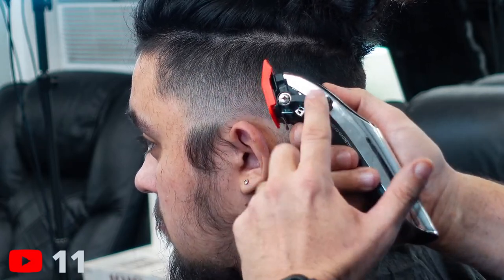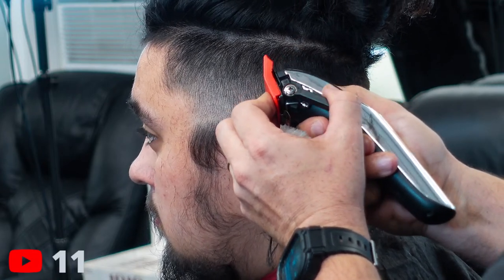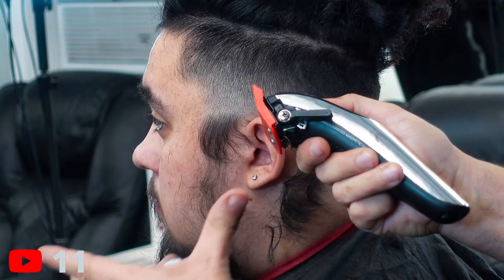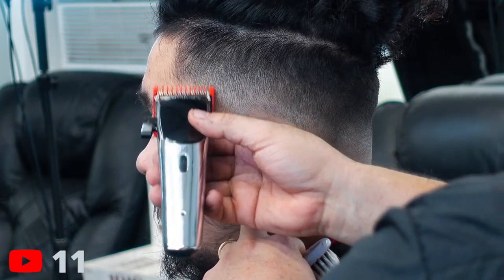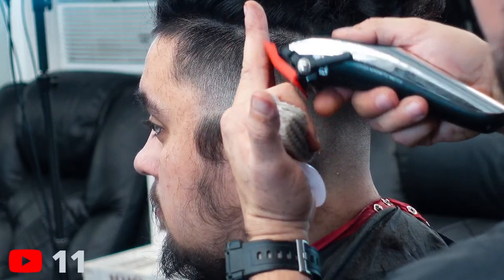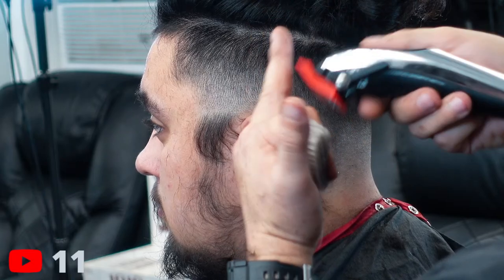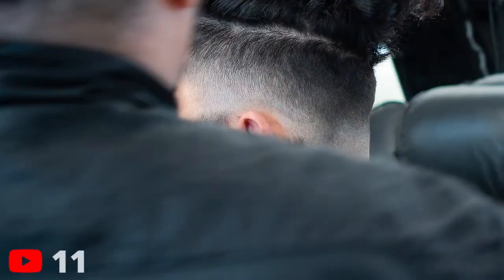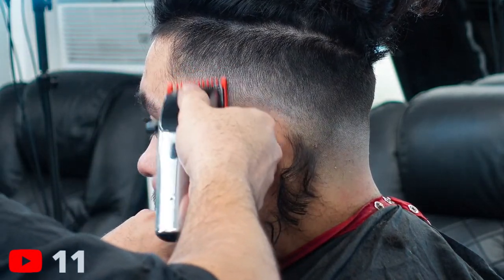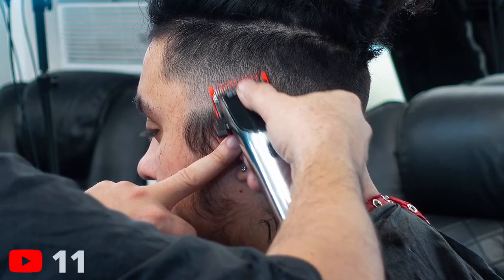The lever, this is the lever. See this, one click, two click, three click, four click, five click. I put it right in the middle. That's what I mean. And now I'm gonna pass it right there. And notice the movement. The up and down is right there. It's not big. No, I stay right there. All right? And if I don't think that I'm getting it right, I move to the other side and look at it from different angles.